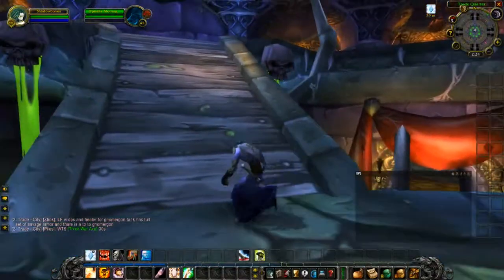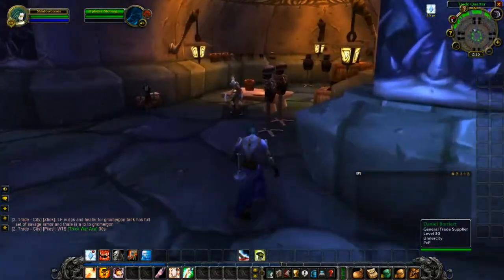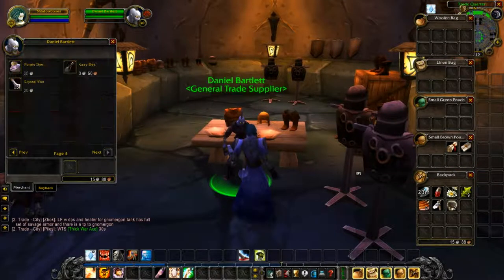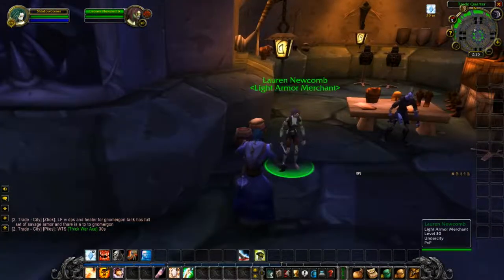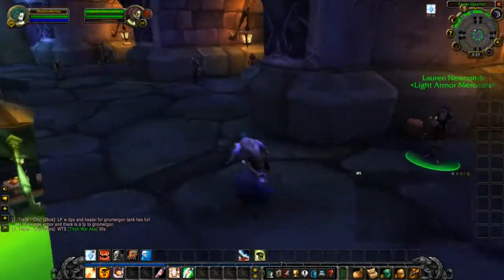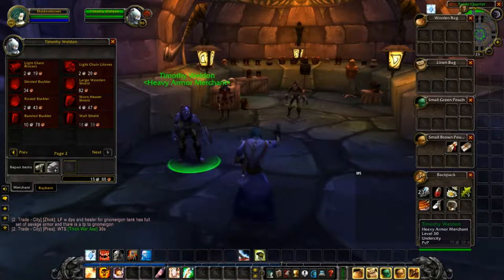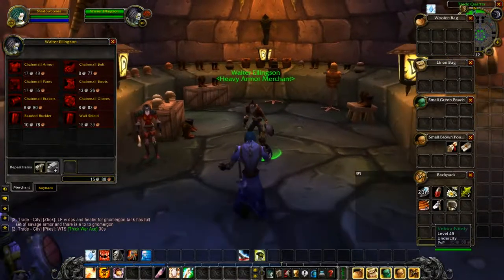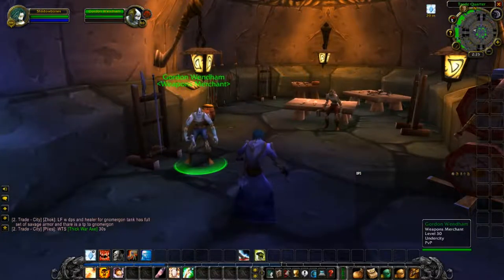Alright, so let's start out with the top. Okay, so over here, this is the general trade supplies, so we can buy some trade supplies. And then another vendor. This is the armor vendor. And then this is your heavy armor. And this is another one. And then over here we have a weapon merchant.